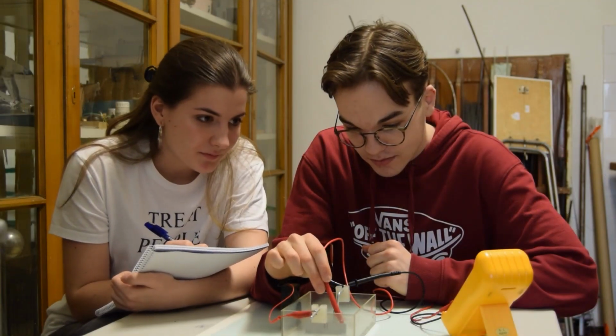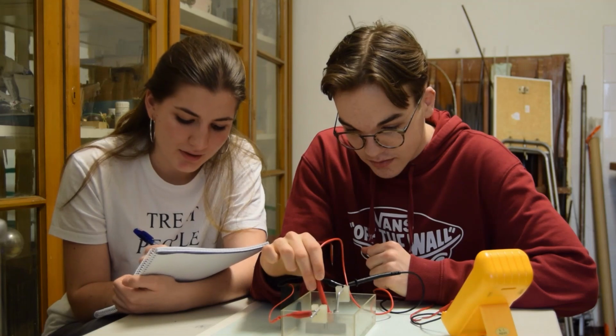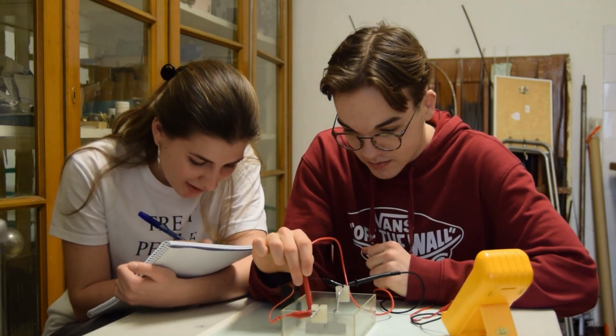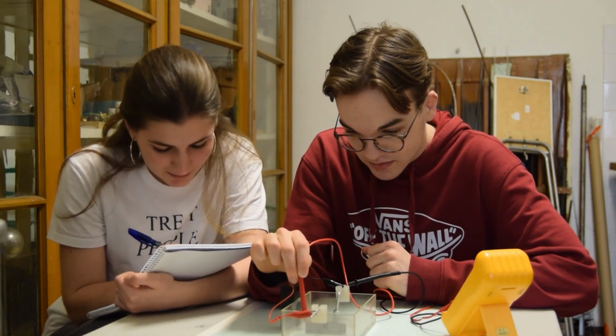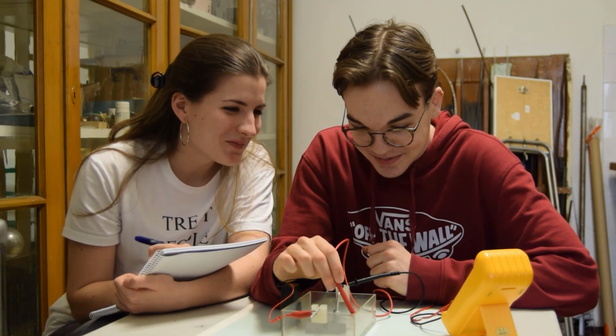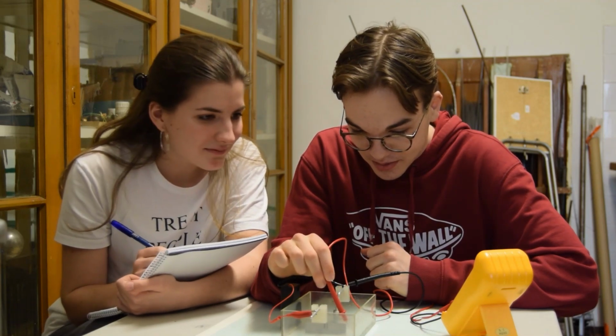Our starting point was an experiment whose goal is to show the equipotential lines in a tub full of water where there is a current flowing through the water. This experiment is part of the Hungarian Matura exam, so thousands of students perform it every year. At the exam it is done by hand, therefore it is not very precise and very tedious.